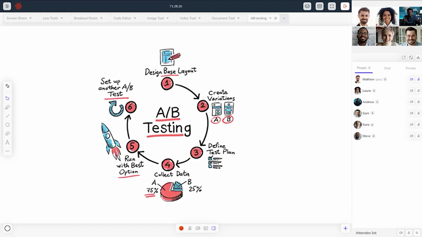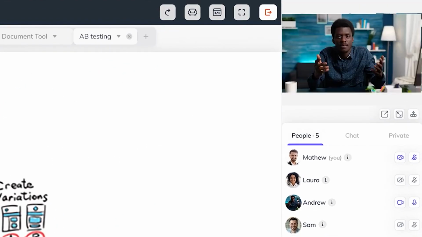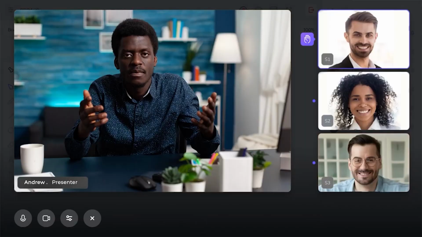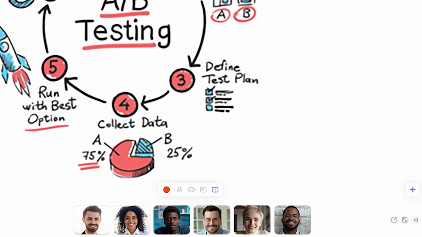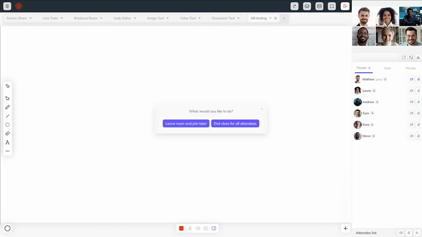Because the virtual classroom has been designed to be intuitive, attendees can enlarge the video stream over the whiteboard and play them below the whiteboard or on the top right side. Once you complete a classroom session, as an instructor you can choose to end the session for all attendees or choose to leave and come back later after a break.